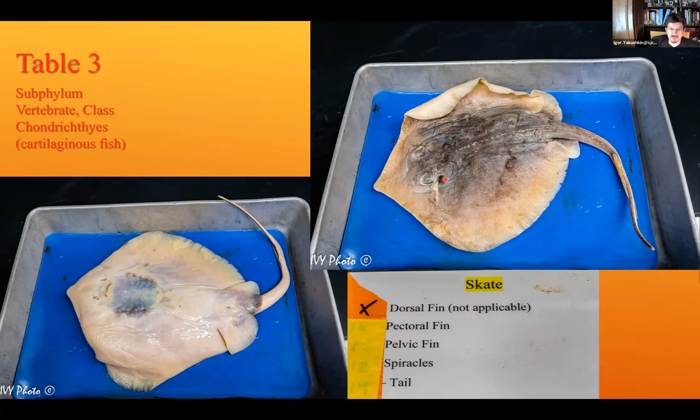We talked about the spiracles when we were talking about the insects. They were the holes in the body which allow air into the tracheal system. Here it's pretty much the same thing. Think about these skates. They basically hover over the bottom of, usually, a shallow part of the ocean. Some of them are freshwater, but most of them are marine animals.